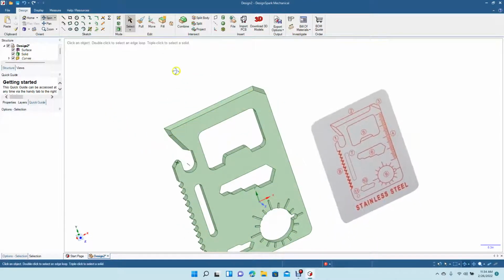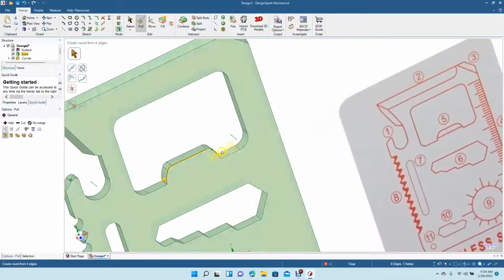Now you're going to have to pull. You have to make this piece right here a chamfer. So go ahead and select all of these by holding down Control. I can't really see if I'm grabbing that one or not. Okay, change to chamfer. Click on it and pull. I don't think it needs to be that big. We can go 0.04 on this one for the bottle opener.